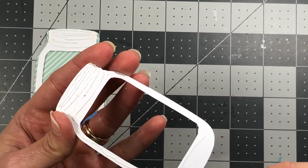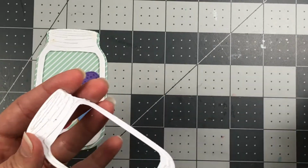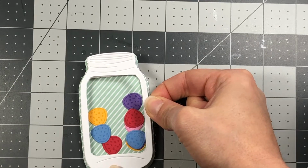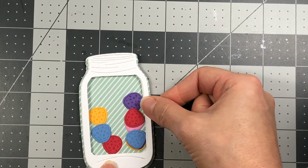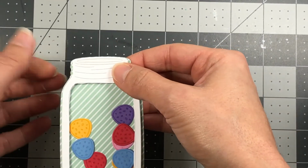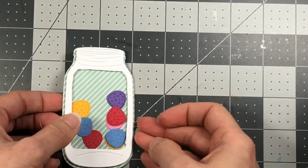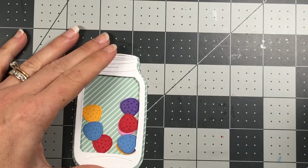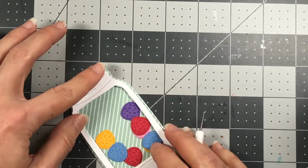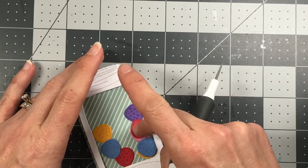Now, one thing I do want to say is that when you are running your acetate piece through the die cut machine, what I like to do is put a piece of clean cardstock over top of my acetate piece as I run it through, because my cutting mat actually has a lot of yuck stuff on it just from paper buildup, and in order for me not to get all of that stuff on the acetate so that the acetate is a clean piece, I just put a piece of paper over the acetate as I run it through, and then the acetate becomes a very clean piece when it comes out.